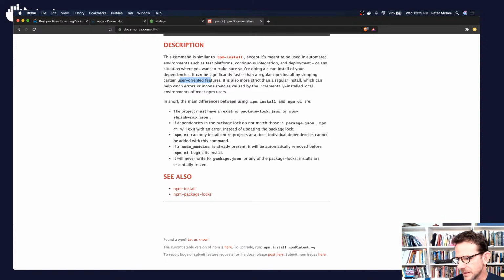Yeah, Adrian, that's correct. I don't want to go too deep down that rabbit hole, but if you search the differences between ci and install, it'll tell you the differences. There's probably some good blog posts on it. If you can't find anything, tweet at me and maybe I'll write a blog post and go a little more in depth on it. Okay.